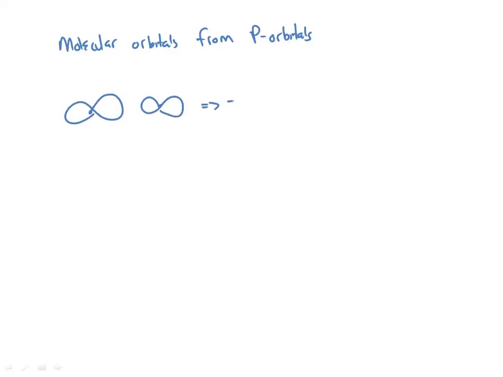So we can also form molecular orbitals from p orbitals. And we have to recognize that there's going to be 2 sets of p orbitals. There's going to be the set that form head-on. That's going to lead to a sigma bond. And there's the set of p orbitals where, remember, that overlap is up above and up below. That's going to lead to what we call pi orbitals.